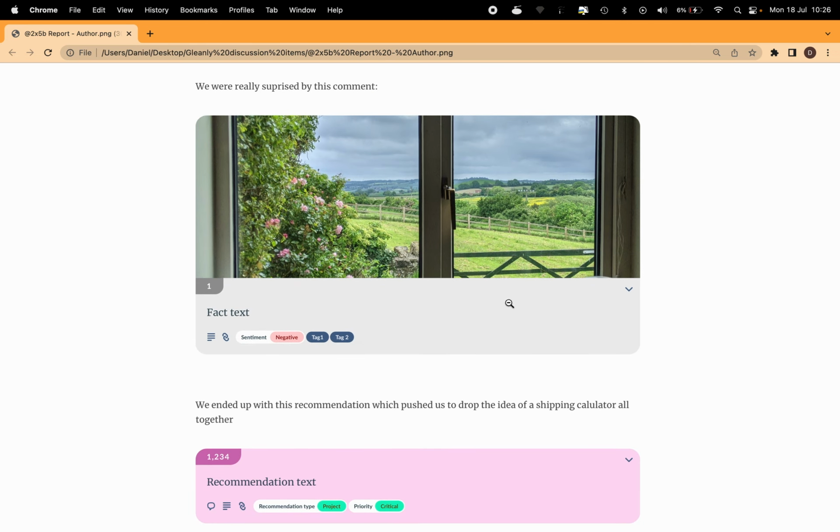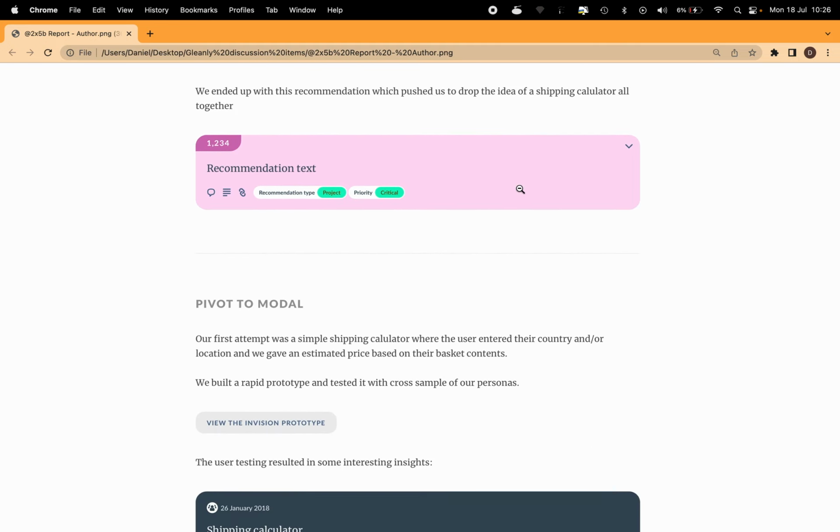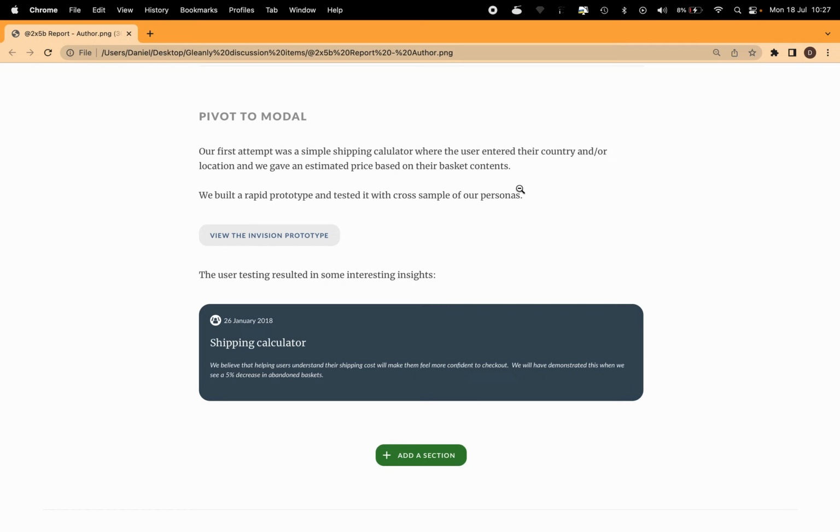So we can really tell a story, highlight facts or evidence that we think would be most useful for stakeholders and other people reading this to see, put out recommendations and discuss what we're doing and why we're doing it. This could be used just to bring a selection of insights or evidence together that you might want to deliver to somebody on a certain subject. We could use it as a diary for a project. Basically, we're trying to leave it as open as possible so you can use it in the way that most suits you and your organisation's way of working, I suppose.